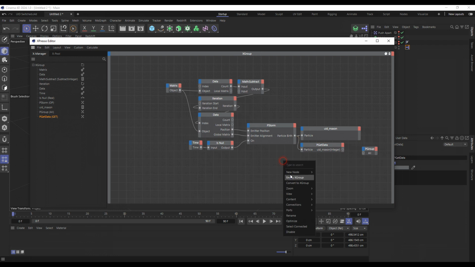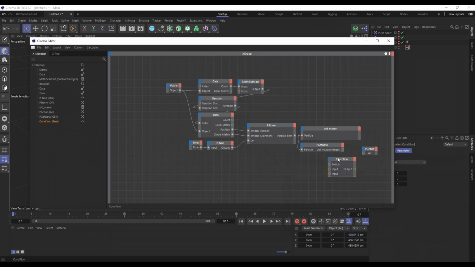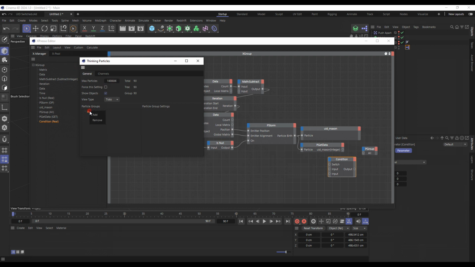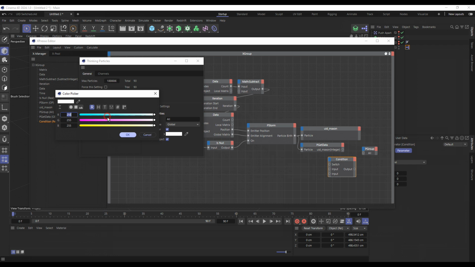So we're going to need, very much like the last video, a condition node and 3 groups of particles. That's handy.